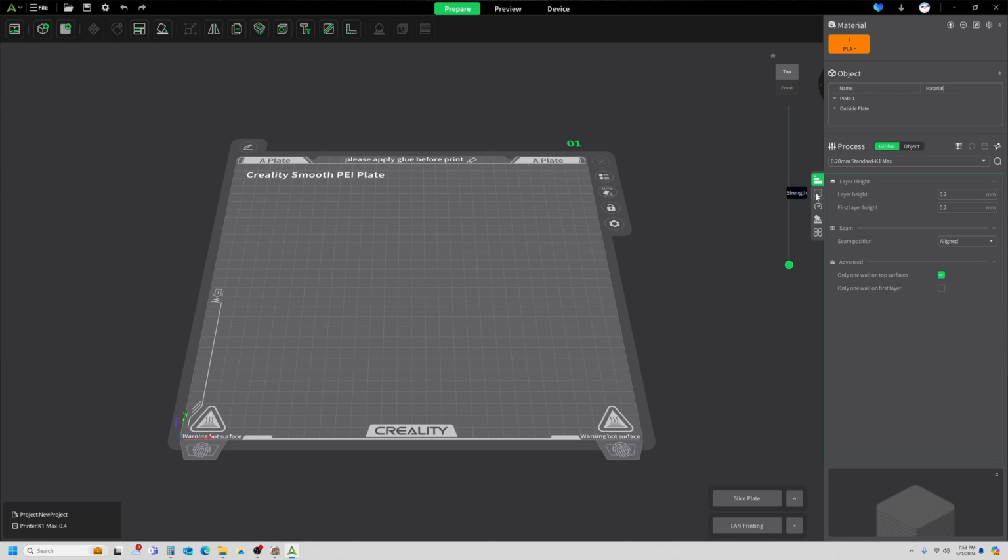And as we're coming down, you'll notice we only have 5 categories. What Creality did was they kind of bundled them, grouped together the ones that are most commonly used together, like your layer height, your seam position, everything that would be under the quality settings. Then we have strength, which would be your walls, your infill, your top layers, your bottom layers, all that. All of our speed settings are grouped together. Our support settings, if you have them enabled, are all grouped together.